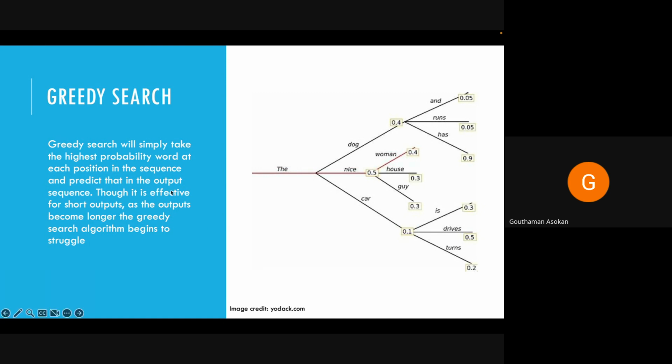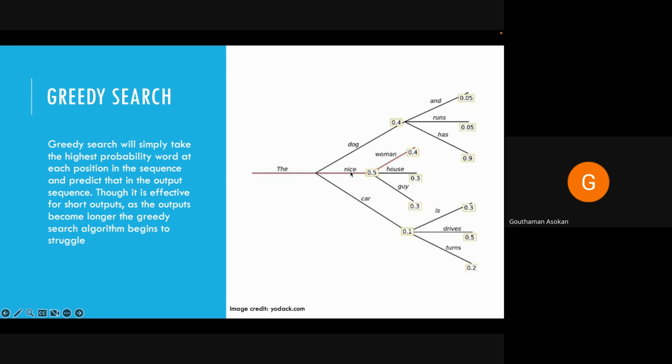Here is an example of how the greedy search works. We have the initial token, the. What are the next probable tokens? We have dog, nice, and car, with probabilities of 0.4, 0.5, and 0.1. Since nice has the highest probability, it will be the generated output.